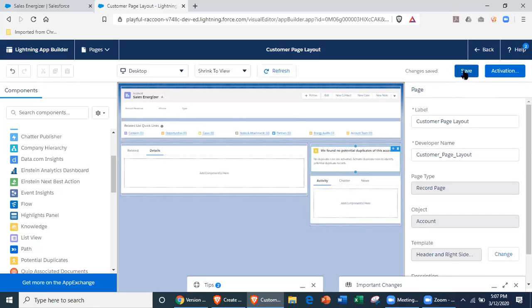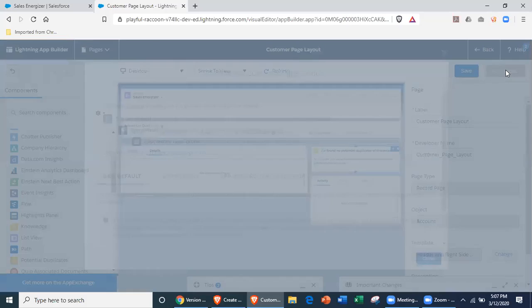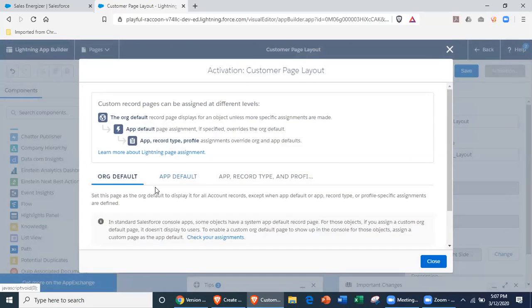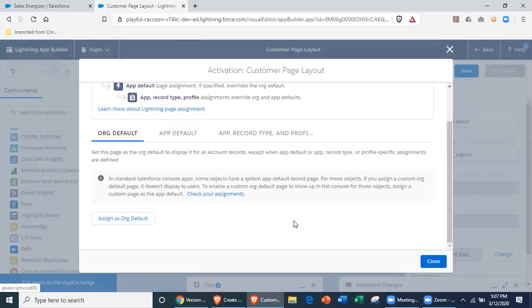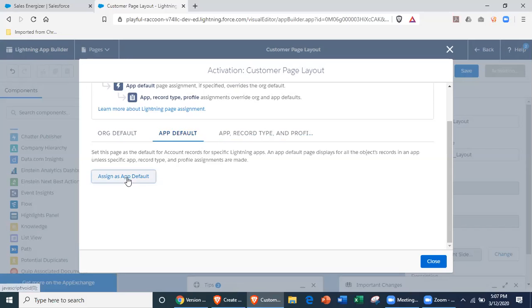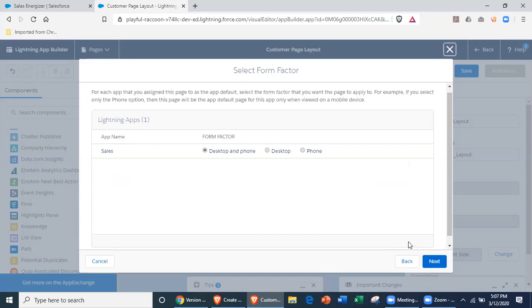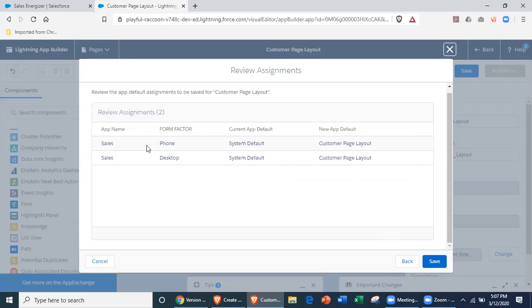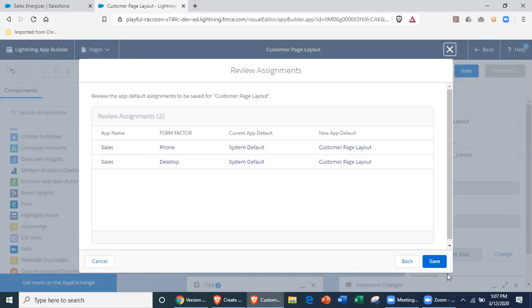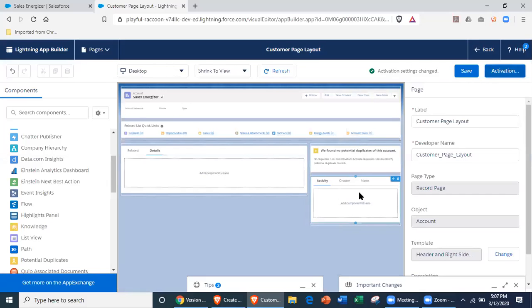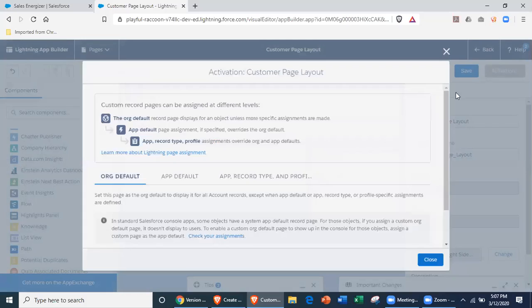So once I save it, then I can activate this page layout. You could set this as the org default, or you could just assign it to a specific app. Maybe this is just for sales, the sales app. And I could do it for desktop and phone. And then I could save that and then assign it to different profiles.